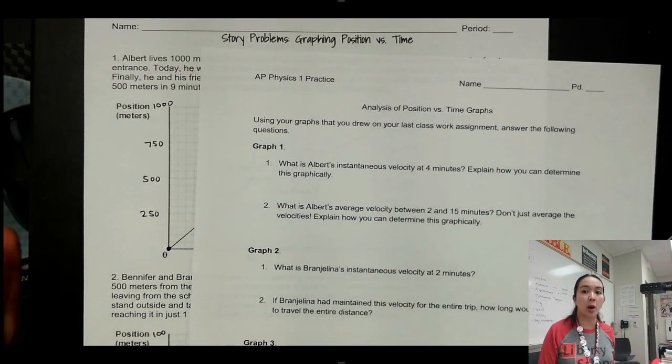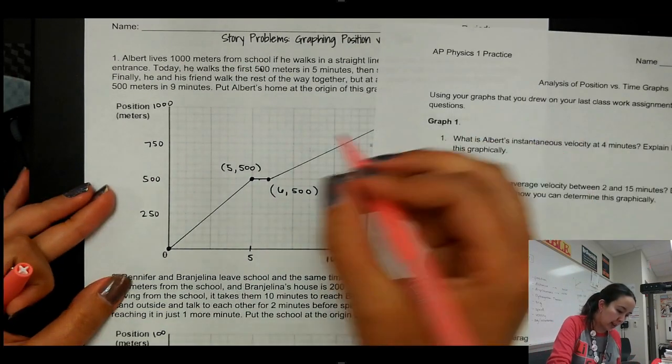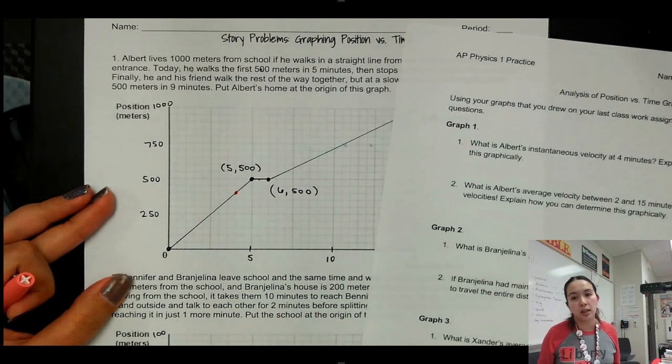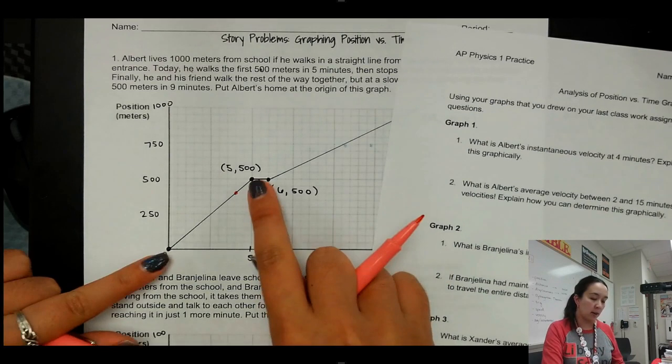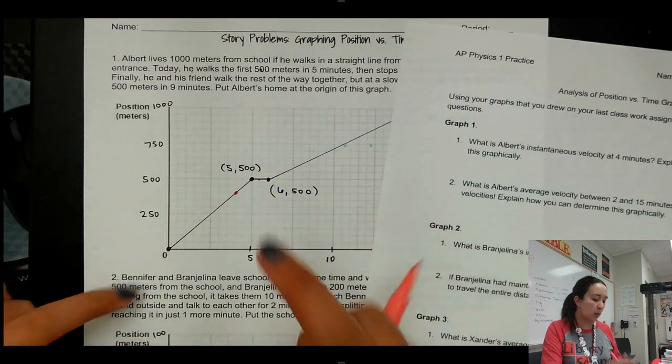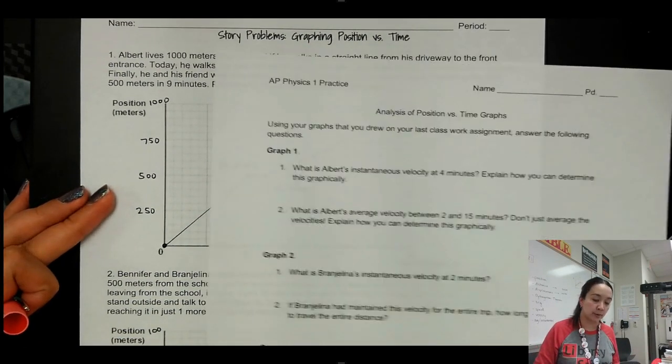We hopefully already know that velocity is related to the slope of the position versus time graph. But what slope are we looking at? At time equals 4 minutes, that is a single isolated point, right here. Since these position versus time graphs are a collection of line segments, we're looking for the slope of this line segment. We could just choose the starting point and the ending point here and run a basic rise over run calculation.